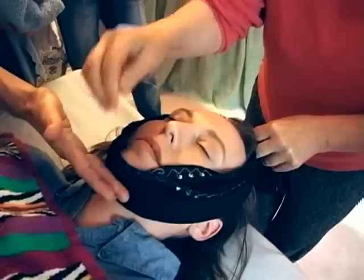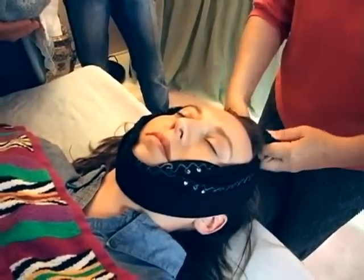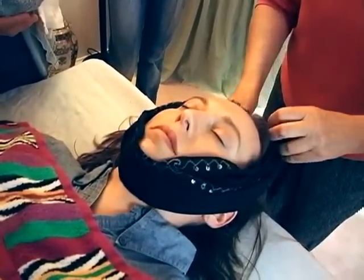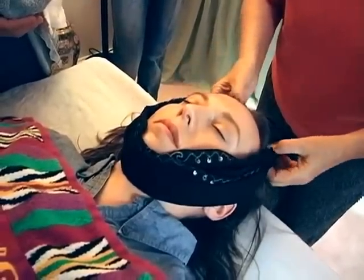Now, it doesn't have to stay like this for a long time. It's really just until rigor mortis has set in, and it'll stay by itself after that. So you don't have to leave the tie on the whole time.